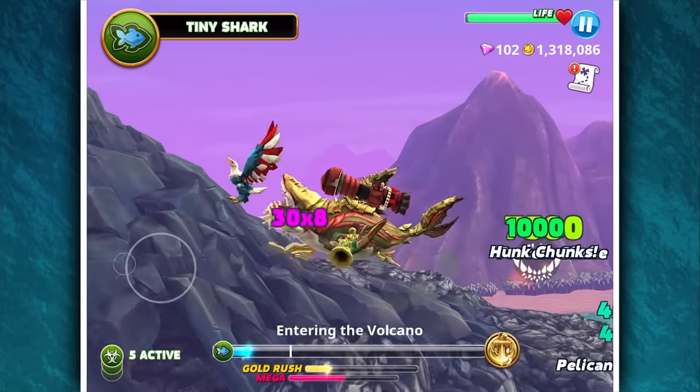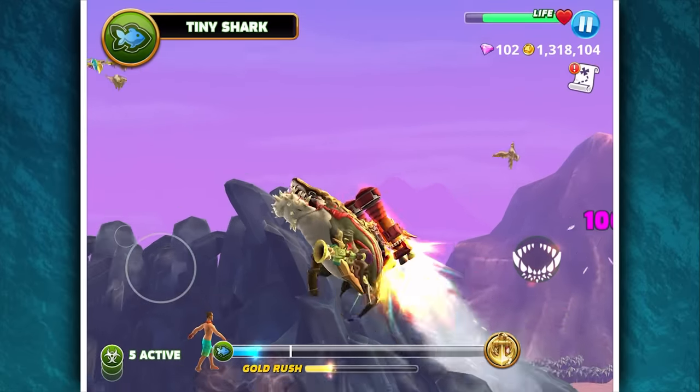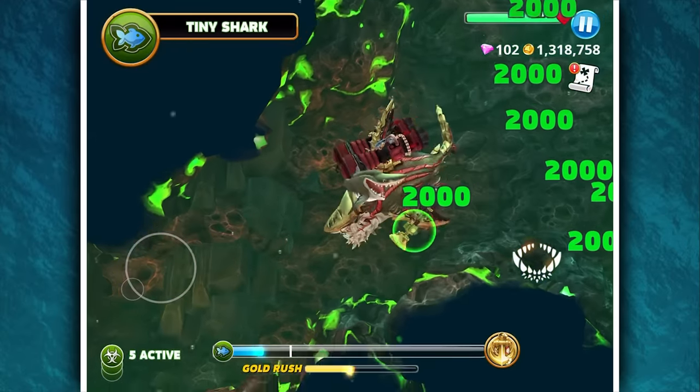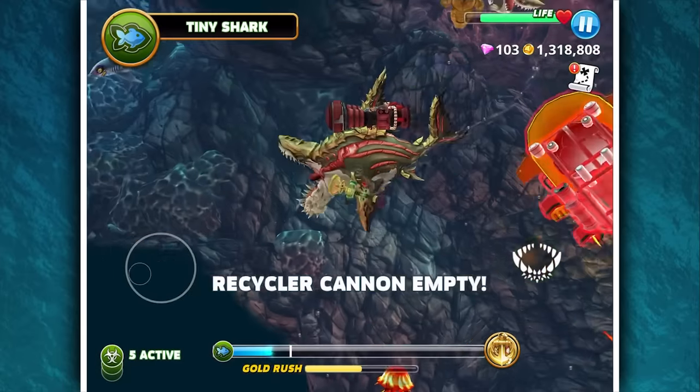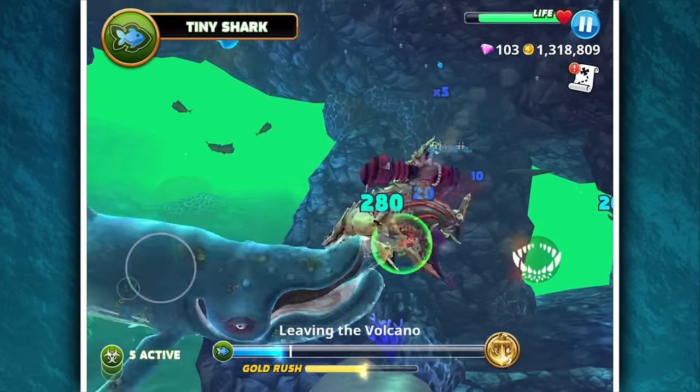Yahoo! All we have to do is survive. Go on. Can we get in the... Come on. Let me get in the volcano. There it is. I've got random boost and tiny shark all equipped. This is fantastic. Ooh, at least when I do that big jaw attack. Oh, yeah. There you go. I don't need to control my boost.